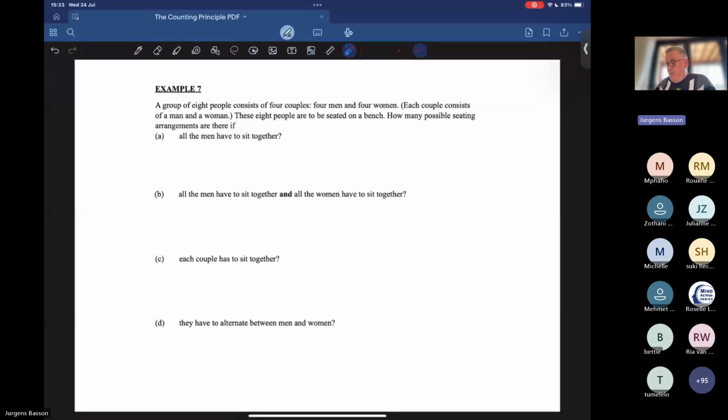Now it's 4 men and 4 women. So if I use my fingers, I've got 4 men, 4 women. The 4 women, I put them aside because they're not a group. The 4 men is a group. And to arrange the 4 men, that will be 4 factorial. Now you count it as 1 and you bring the 4 women, and then it's times 5 factorial.